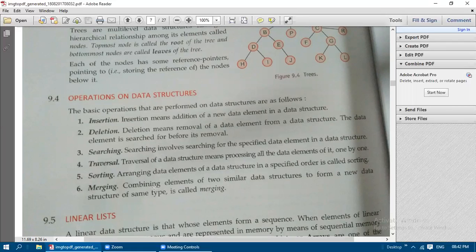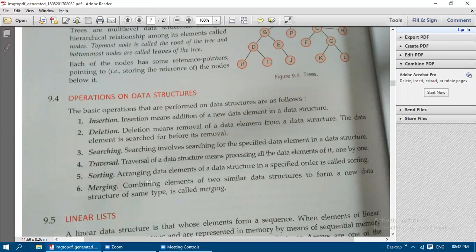In that case, merging will be useful. So the same type of elements are grouped from one list to another. List 1 and list 2, both lists are combined together in this concept of merging.